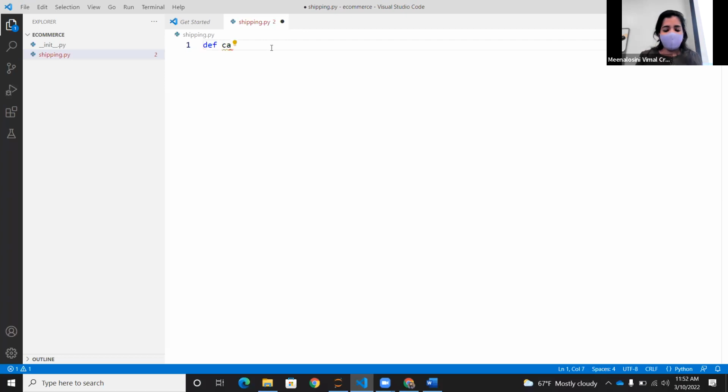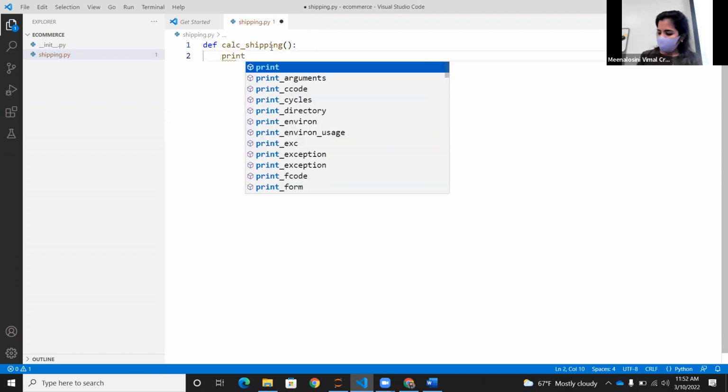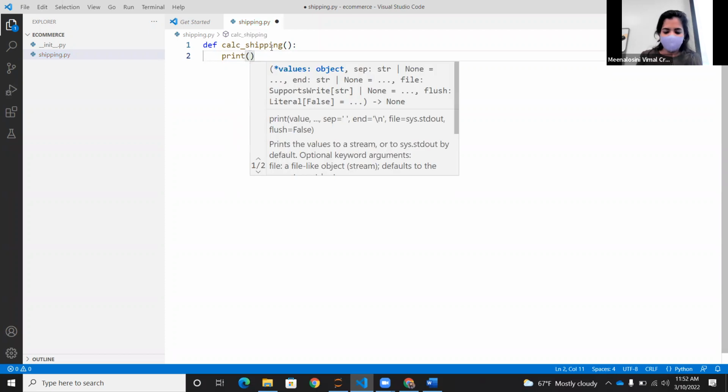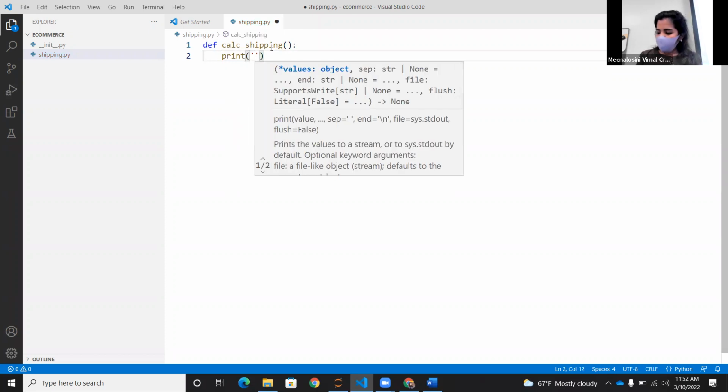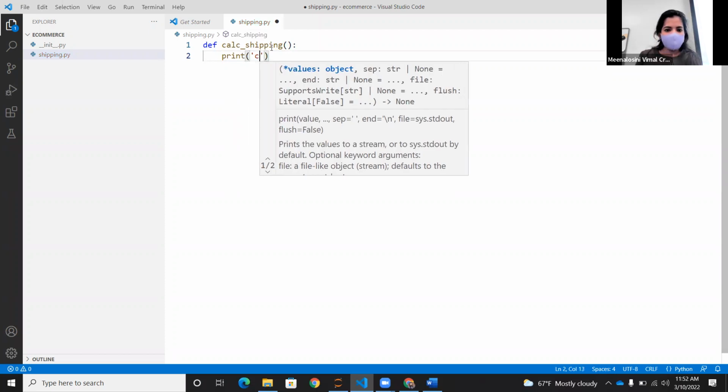So let's create a function called calculate shipping. Print that calculate shipping is called.